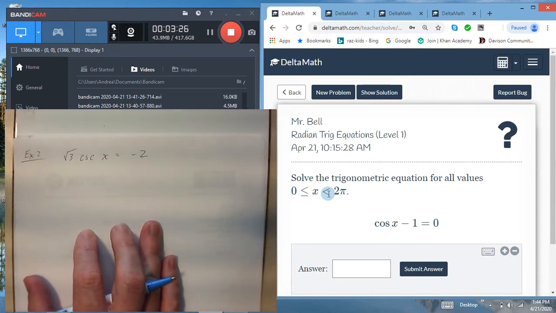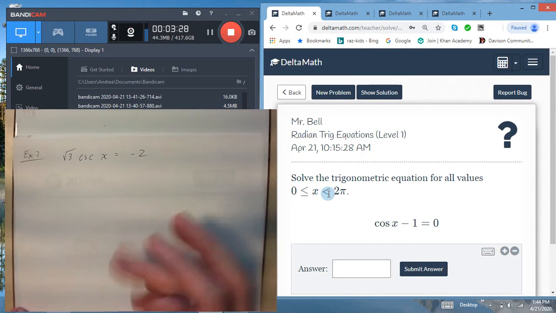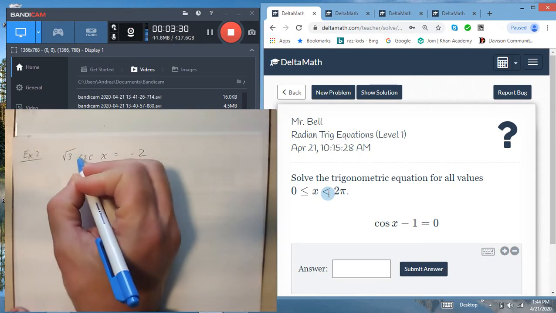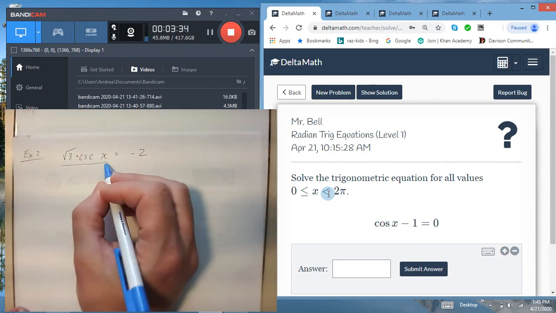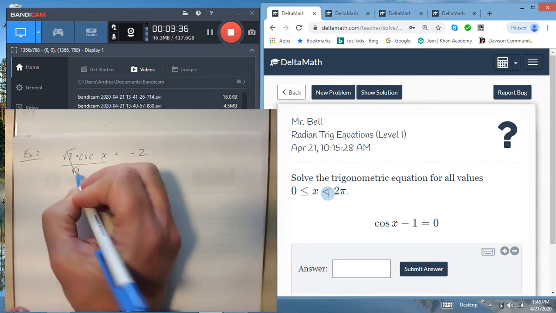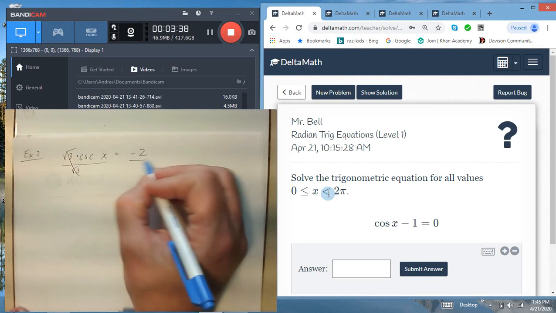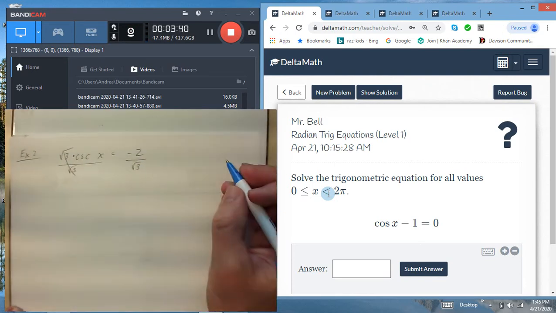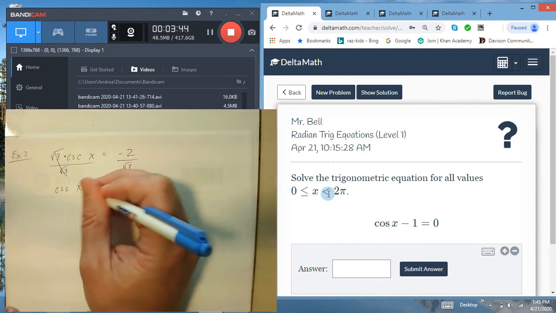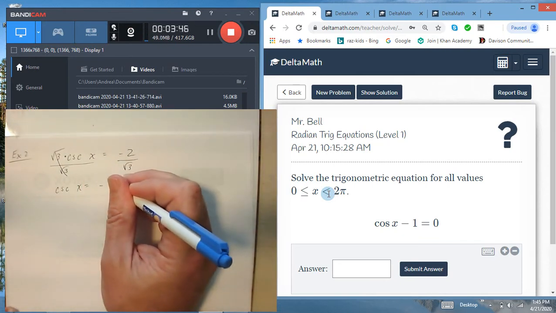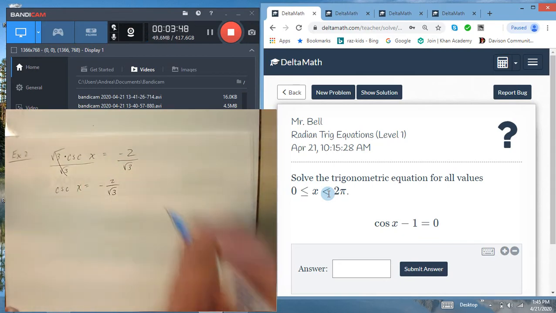Okay. So step 1, we need to isolate this again, right? Now I have a coefficient of square root of 3. Remember, when it's out there by itself, it means to multiply. So let's go ahead and divide by square root of 3, so we get 1, and balance the equation. Okay, so we get cosecant theta, or x, equals negative 2 over square root of 3.